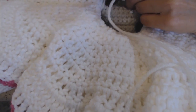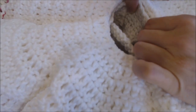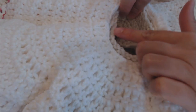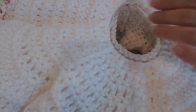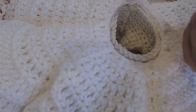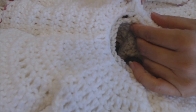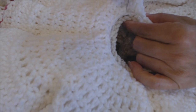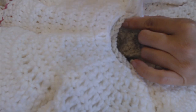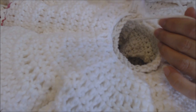So now I have it flipped upside down, and I have my shirt, still holding on to my shirt, and now you're going to sew the shirt on. So just take your tapestry needle with the same colored yarn, and you're just going to sew all the way around, making sure that you could still unbutton your shirt.